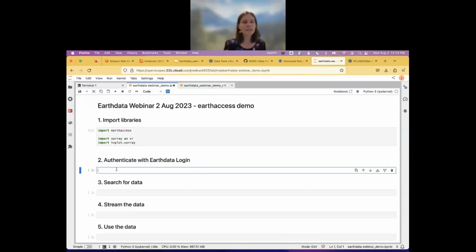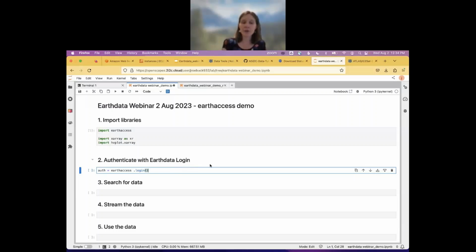Okay, the second step is we need to authenticate. We need to provide our Earthdata login credentials. So I'm going to save this in the auth variable. And I'm going to use the earthaccess login method, and that's it, just one command. In terms of how you provide your username and password, you have 3 options. One is you can set them as environment variables. The second is you can have them already saved in a netrc file, which is like a text file which contains your username and password. And there are directions on how to do that linked from the notebook tutorial in the GitHub repo.